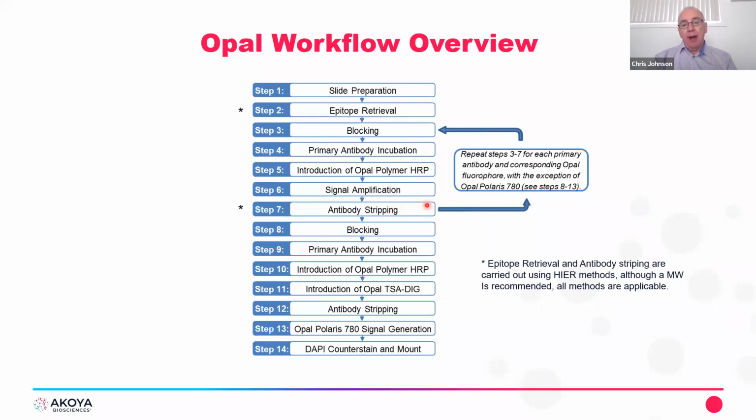This is repeated a number of times. And finally, if you're not using the dye Opal Polaris 780, a very far red dye, then it would be stained in DAPI, and then mounted with a cover glass. I should say the DAPI has to be separate, not a DAPI that's mixed with the mounting media. If you are using 780, this requires a different type of process to attach the final dye, and this would be done through an Opal TSA digitation bridge, and then we would go through the stripping process.